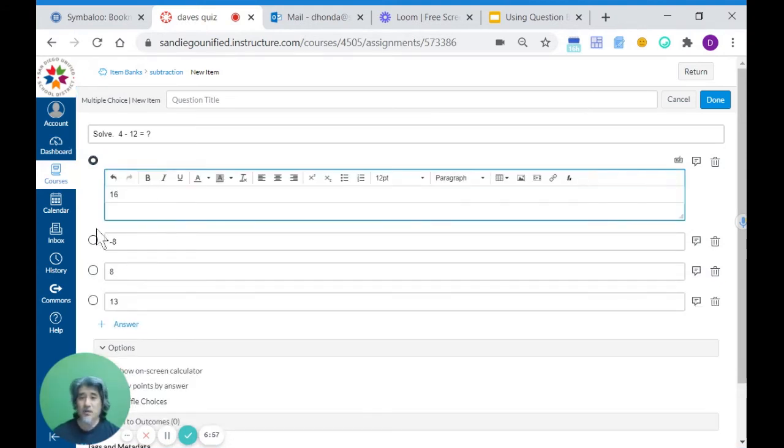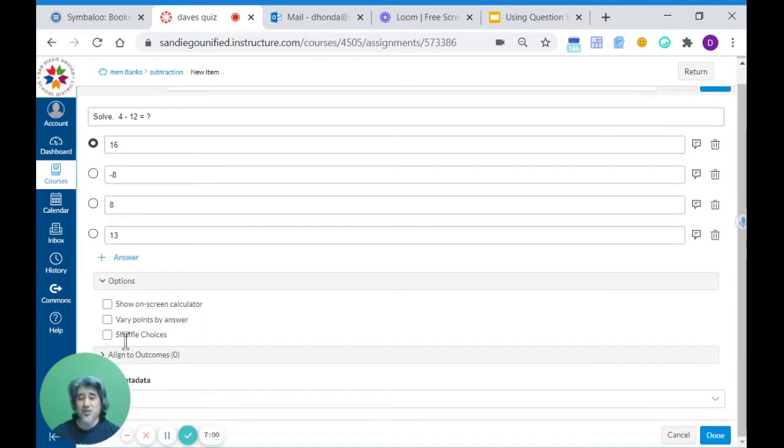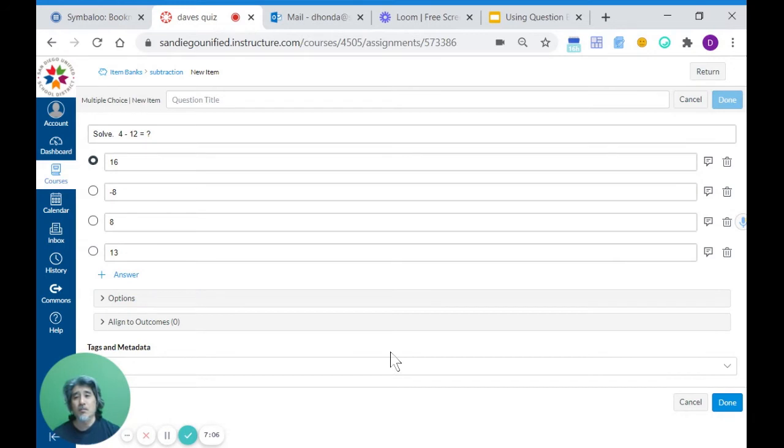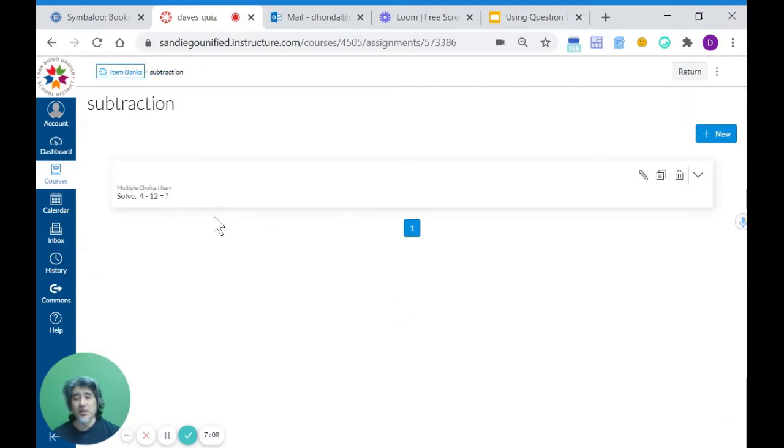There we go. Okay. Now the other options, there's some options here, but again, I don't want to get into those right now. You don't really need them at this point. It's more about the question banks. So I click done. And there's my first question in this question bank. Now, keep in mind, even though I went from the quiz and then into manage question banks, this is not a part of my quiz yet. I'm just in my question banks creating questions, so later I can add them to different quizzes.